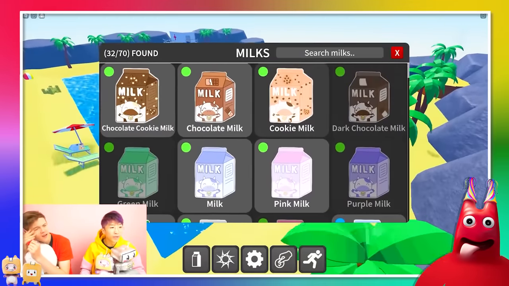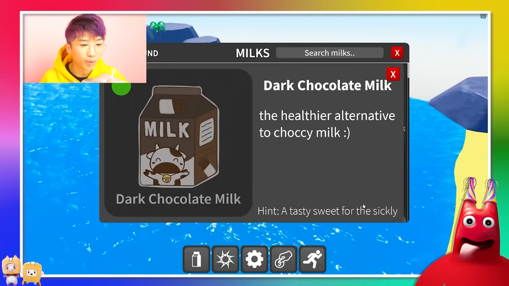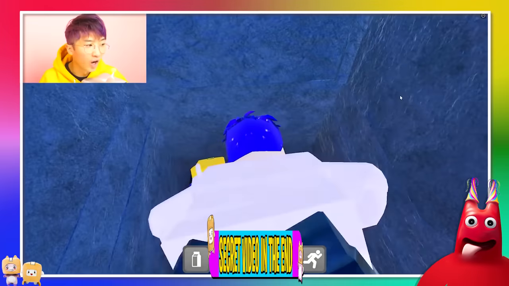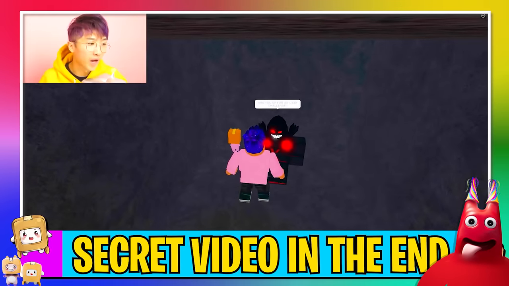Huh. There's a bunch of rare ones, but guys, we haven't used the hints. So this one says, that doesn't help. That doesn't help at all. Uh-oh, I thought the hints would tell us where. It's okay, guys. We will unlock all the milk. We got it. Oh, milk.